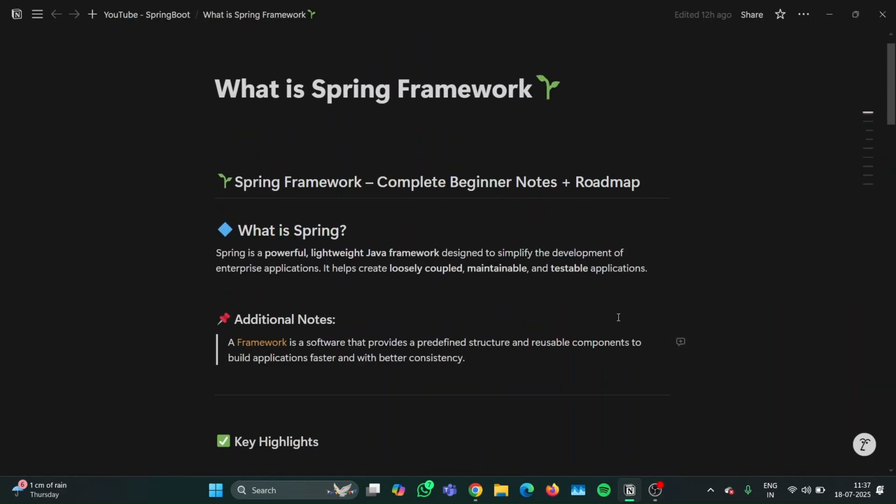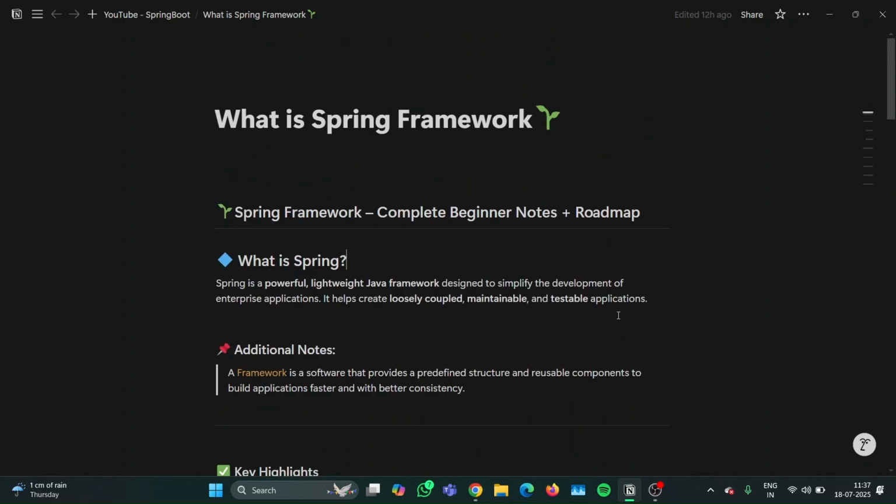So in this video, we will look into the Spring framework. In the last two videos, we have already seen what is tight coupling and loose coupling and how Spring framework helps us to avoid tight coupling. That is the main core idea for Spring framework: it avoids tight coupling. It helps us to create decoupled classes with loose coupling that Java frameworks like Core Java or Java Enterprise Edition do not allow us.